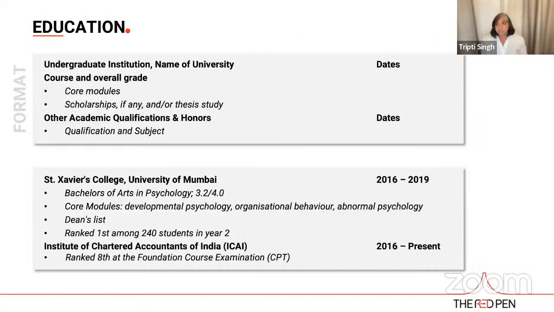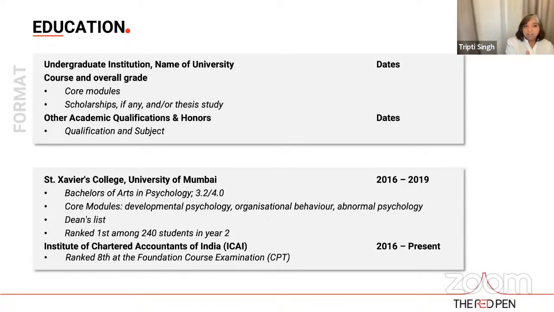So the first section, because you're looking at a master's or a PhD, you are putting yourself forward as a student, right? So do not use the resume that you gave for your last job or internship application. That's not going to fly. You want to make sure that your education section is right on top, okay? Now look at the way I have designed this section. The dates are right aligned, right?